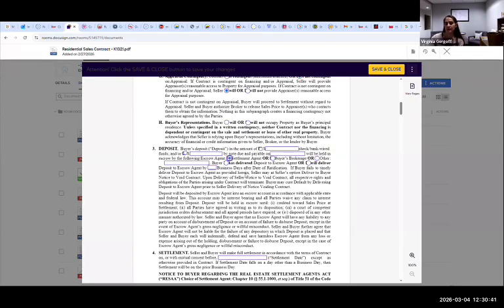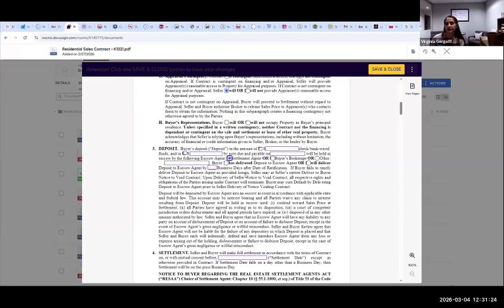If you are with Keller Williams Capital Properties, we do not hold escrow money to protect you of possible liability and exposure. So if you are with Keller Williams Capital Properties, we always ask our agents to say that the escrow agent is going to be the settlement agent, okay? And then you have the option to say the buyer has already delivered deposit to escrow agent or will deliver deposit to escrow agent within X business days after ratification. So if you say 2 days, 3 days, make sure that that money is in there before the deadline expires.